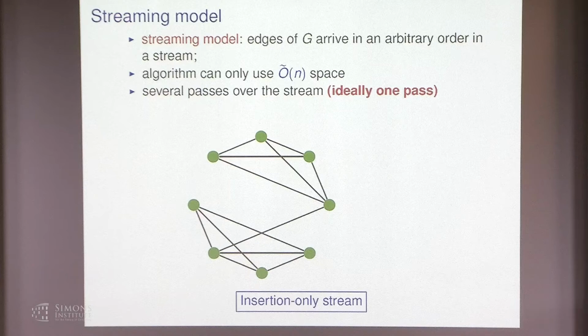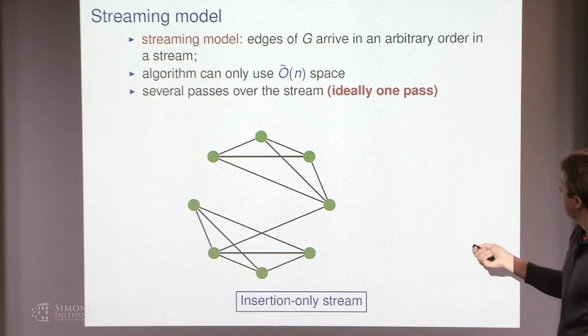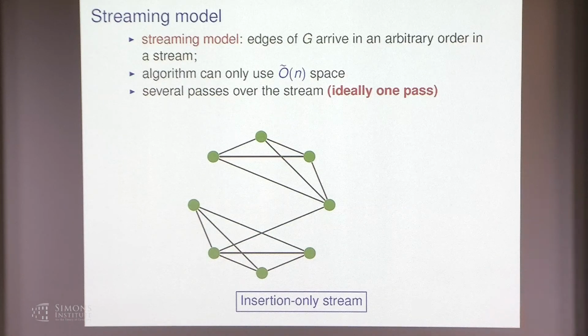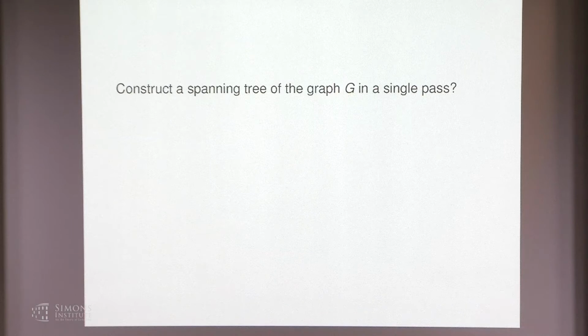Okay, good. So we're assuming that we have O tilde of n space, so O tilde stands for n polylog n. And ideally, we want single pass algorithms. Take a single pass, output the answer. So this is known as an insertion-only stream. And in insertion-only streams, even such basic questions as connectivity actually turn out to require linear space. So insertion only means we only add edges? Yes. So for now, let's think of only adding edges.